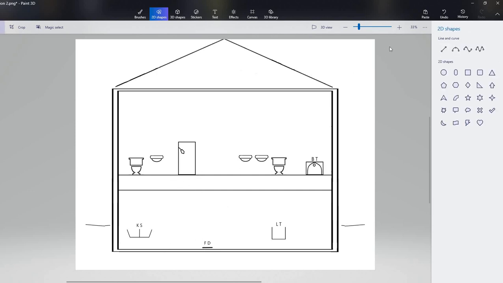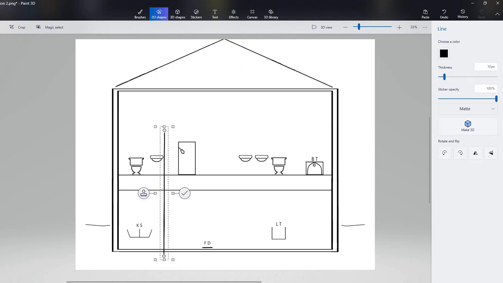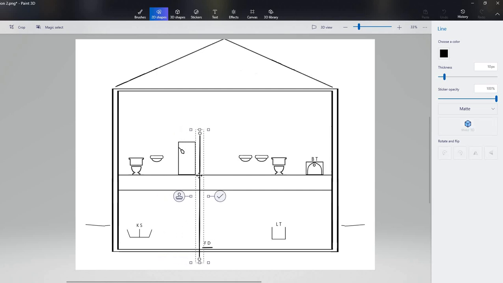What can also work for a location of the stack is here, right in the middle. That's not so much in the middle, but let's move that over. This could work. If we put our stack here, we can pick up the kitchen sink easily. It's not too far away. We have the toilet and the sink that can be wet vented, but then we'd have to individually vent this shower. This could work as well. Visually speaking, this would look less cluttered, I could assume. Okay? But this would require us to individually vent this shower. So again, like I was saying, either or can be good. It depends on which you want to do.